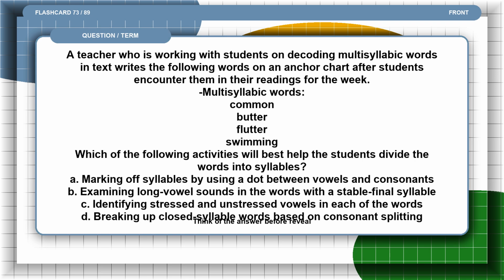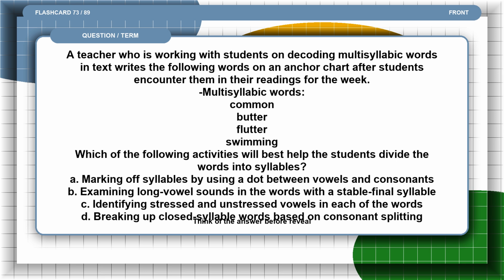Flashcard 73. A teacher who is working with students on decoding multisyllabic words in text writes the following words on an anchor chart after students encounter them in their readings for the week. Multisyllabic words: common, butter, flutter, swimming. Which of the following activities will best help the students divide the words into syllables?